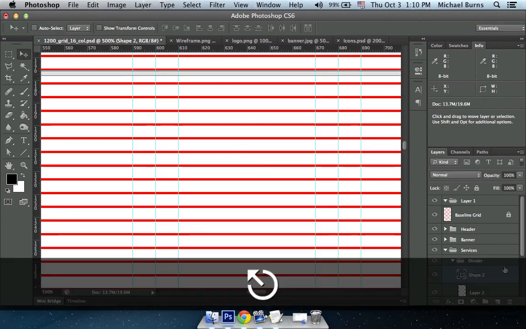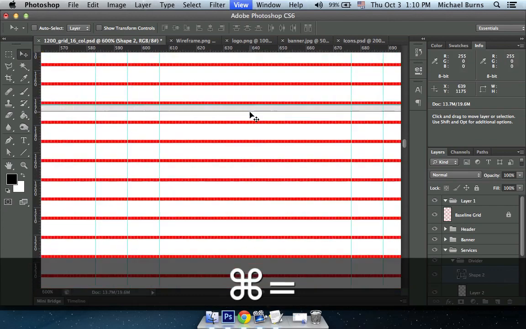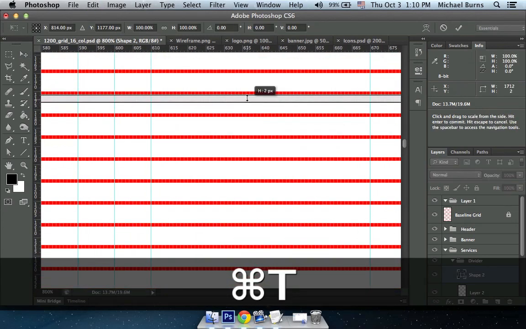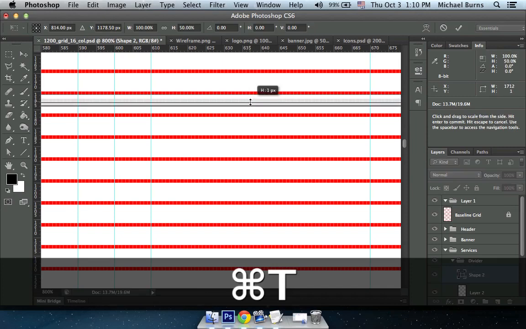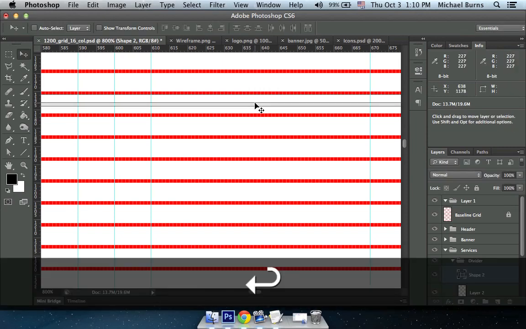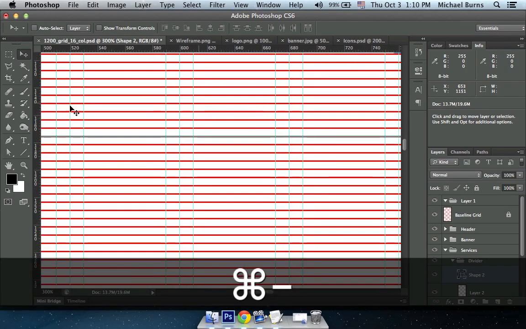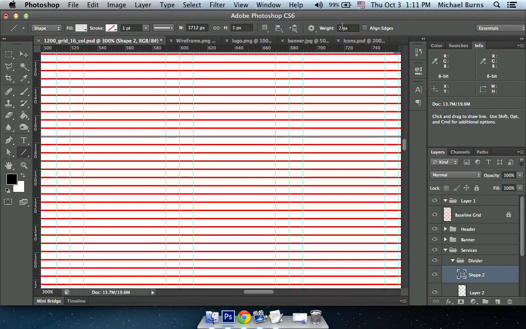Resize it to 1 pixel, just like that. Change the weight to 1.